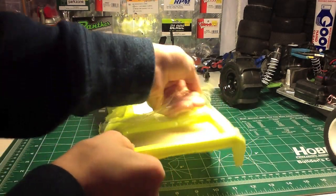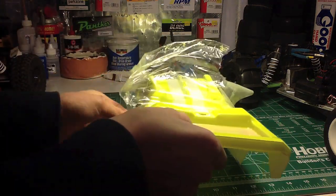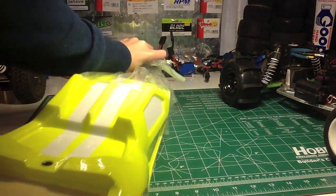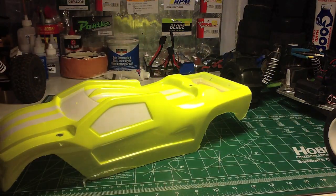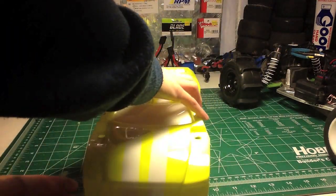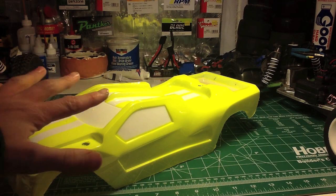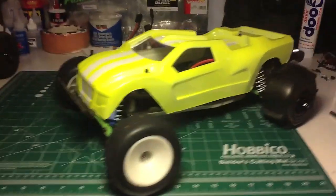As you can see, I'm just peeling it off. A ton of dust is just coming off here. This is looking good. Wow — that looks pretty awesome. Wow, that looks really, really good. There are a couple of paint drips, but other than that it looks pretty good. So now I'm just going to take all the masking off, and then I'll be back. I have to say, I am scared to run this body — it looks awesome.